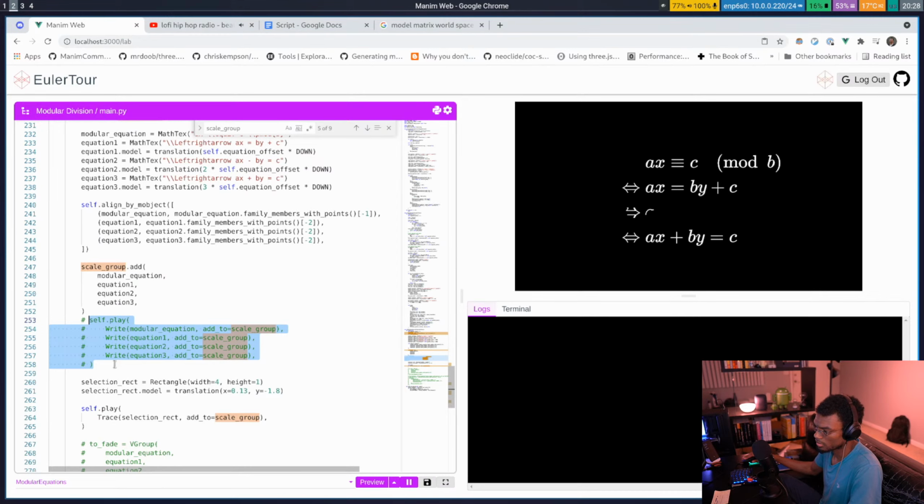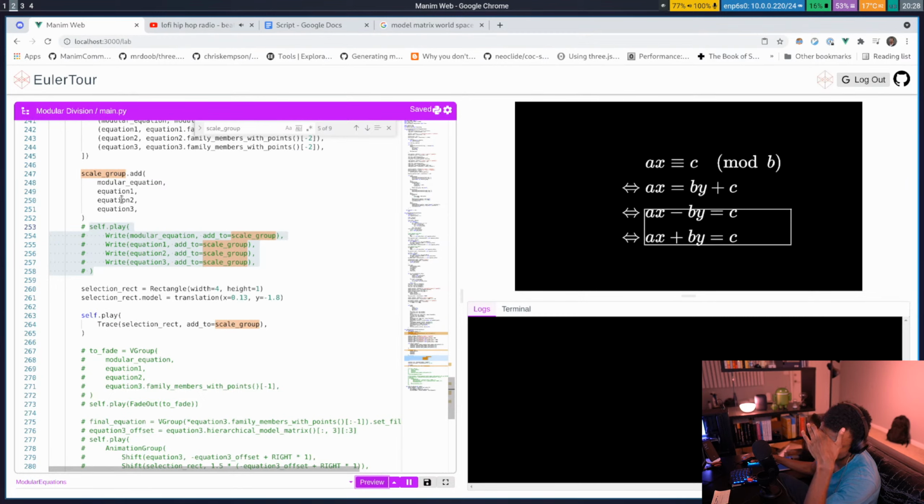So I'll comment this. I have to keep in mind that when I'm actually playing this, these won't be added to this group. That almost makes me want to just add these in beforehand and not deal with this add-to business. Well, sometimes I might need that. Well, will I? If I just took out add-to.